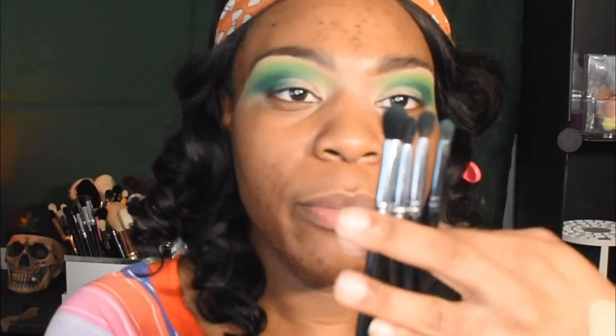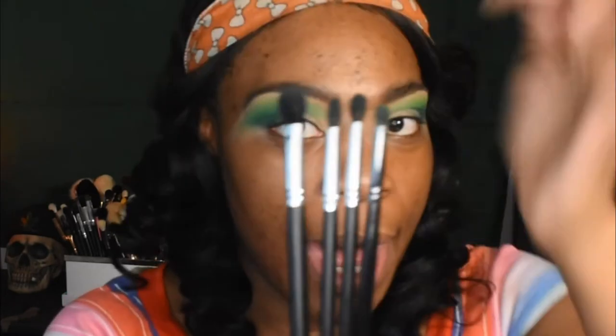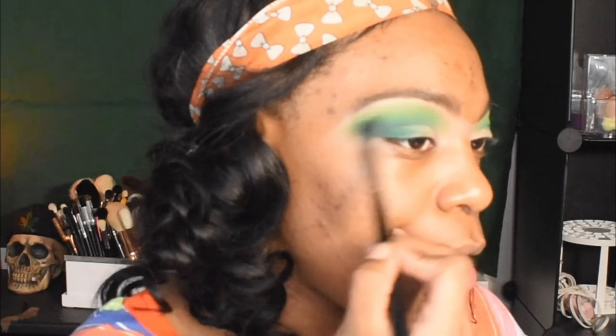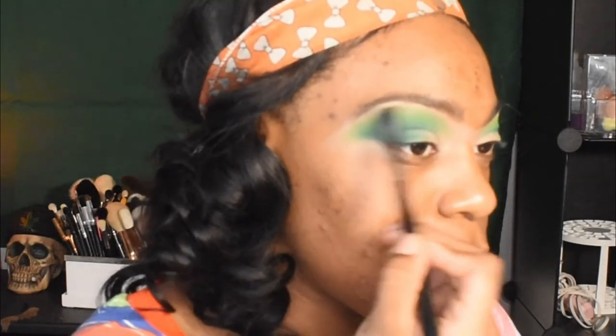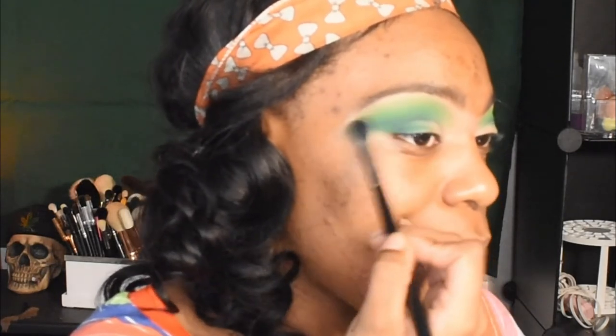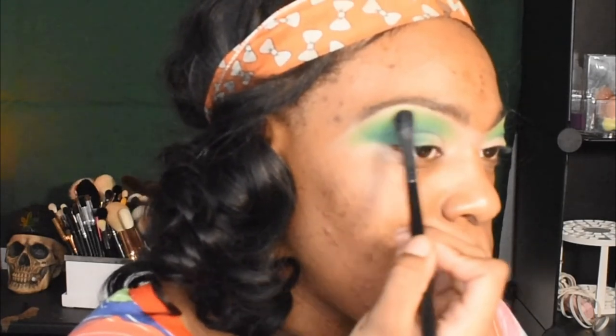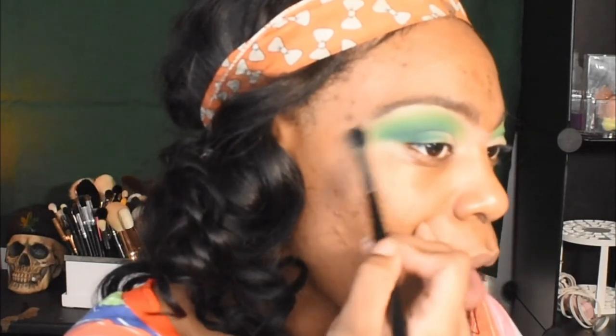You will see that literally all three of them are different sizes and shapes. So let's talk about it. The first brush that I used is the Morphe M503. I use this brush to go up into here because it is bigger. I also used it to blend out all those colors together at the very top. I use this brush because it is a lot bigger and I have more space to work with.